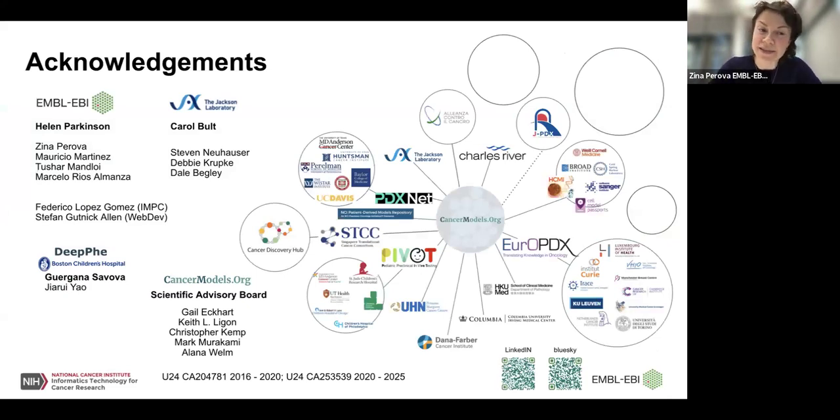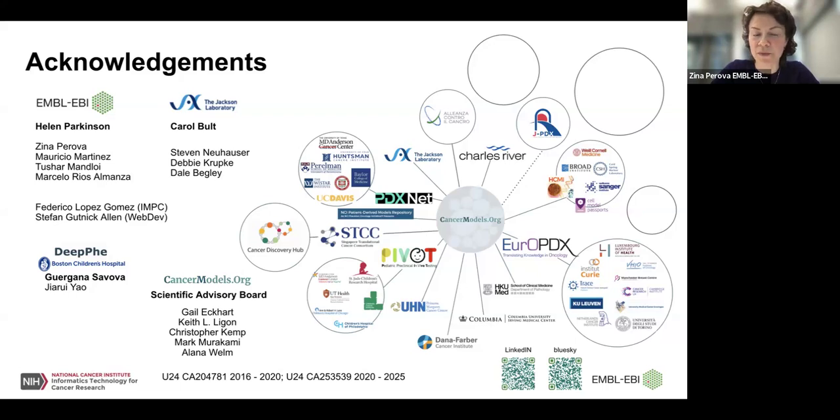This project is developed at the EMBL-EBI in the team of Helen Parkinson, in close collaboration with the Jackson Laboratory, with the team of Carol Bult. Our team is quite small. It includes myself, our developer Mauricio Martinez, our bioinformatician Tushar Mandloy, and our web developer Marcelo Rios Almanza.